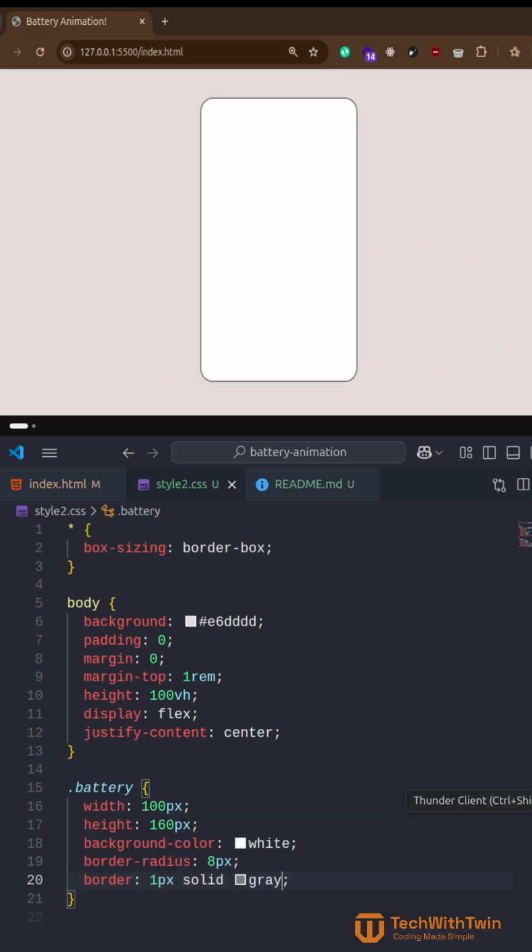So we have gray, and the next thing we need to do is add that thing that looks like a nipple. How we are going to do this is that in CSS we have a concept called pseudo selectors. Every element in CSS has two pseudo selectors: the after and the before.